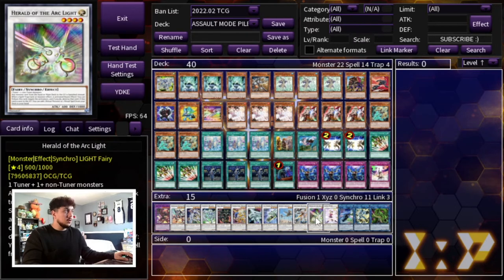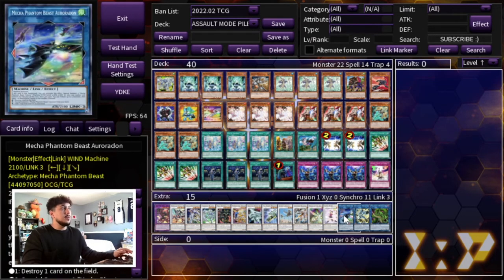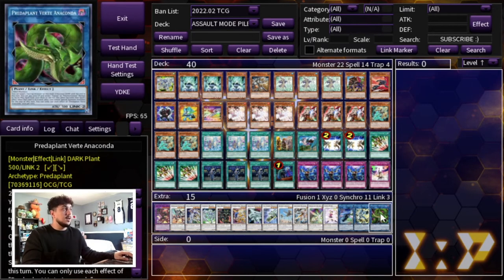One Quandax, one Herald, as well as one Cupid Pitch. These are more so just used for the combo as well, because they're just tuner level 4 synchros, which helps you combo, of course. And then you're playing one Auroradon, one Halk, and one Verte.